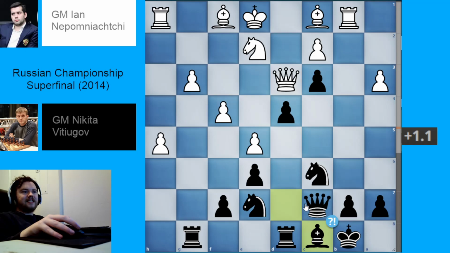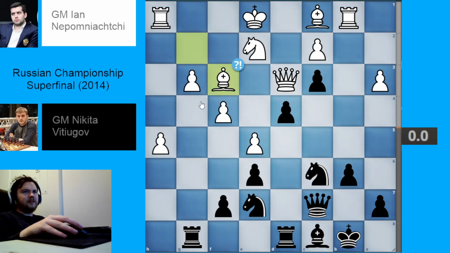The engine still doesn't like this. The engine really wants knight to f5, which I do think is a fine move. I think knight to f5 is a good choice as well. But I don't hate this bishop to c8 idea. In fact, I don't fully trust the engine in this video, just how complicated the Winawer gets. We have bishop to g2, pawn to b6, bishop to f3 with the idea of playing pawn to g4 to add some support to the h-pawn. But the problem is that this plan is just a little bit slow.